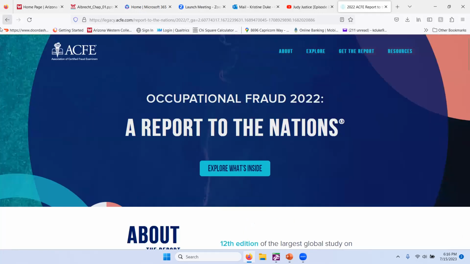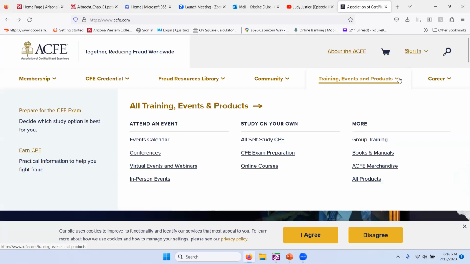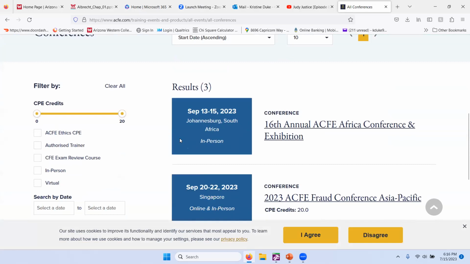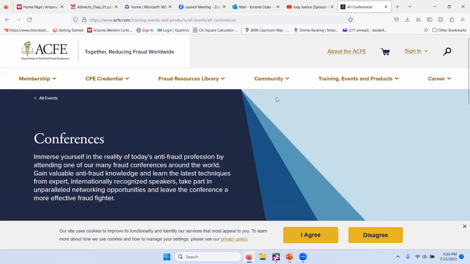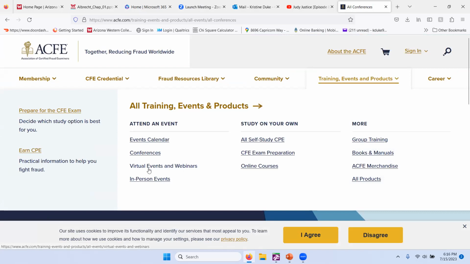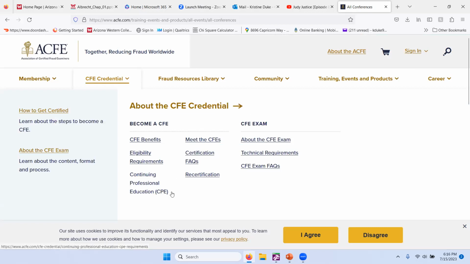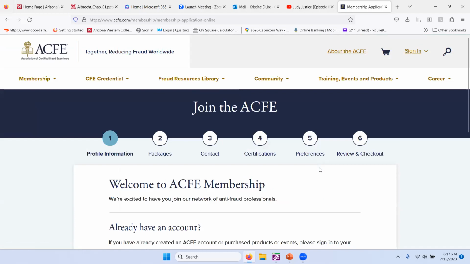Then I'm going to come back all the way over here, and let me see if I can find the events calendar. I went to a conference. Let me see if they have the one. That's Canada. I was hoping they had the ones from before. I can get to it, but I don't think I can get into it without signing in, and I'm not going to do that. But anyhow, this is really cool. I will be sharing some of the things that I've received from them. I will be pulling it out.